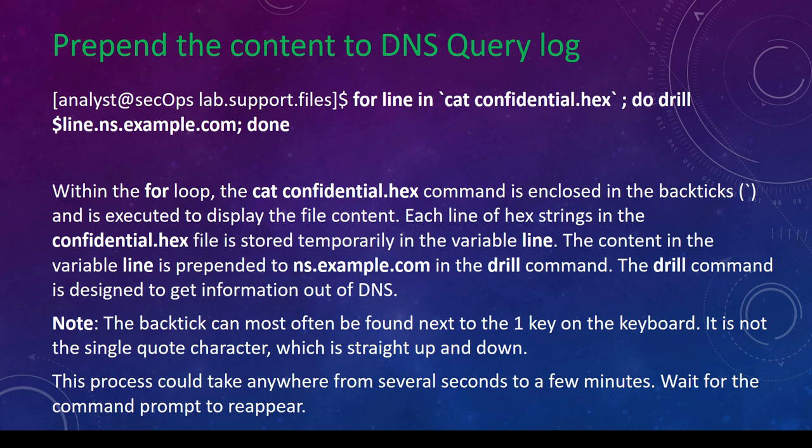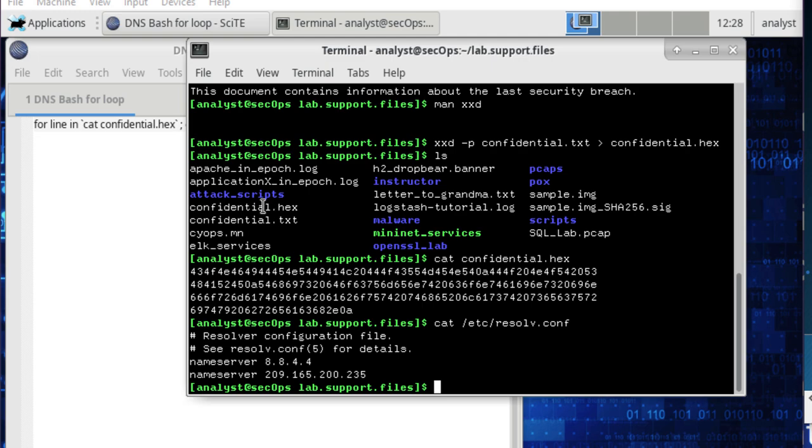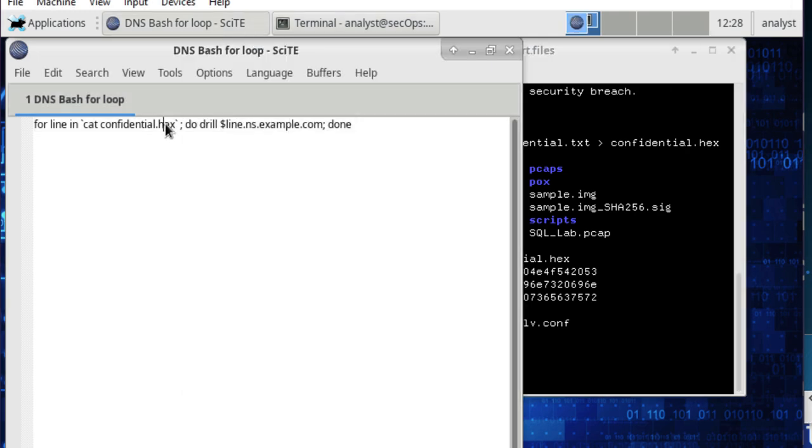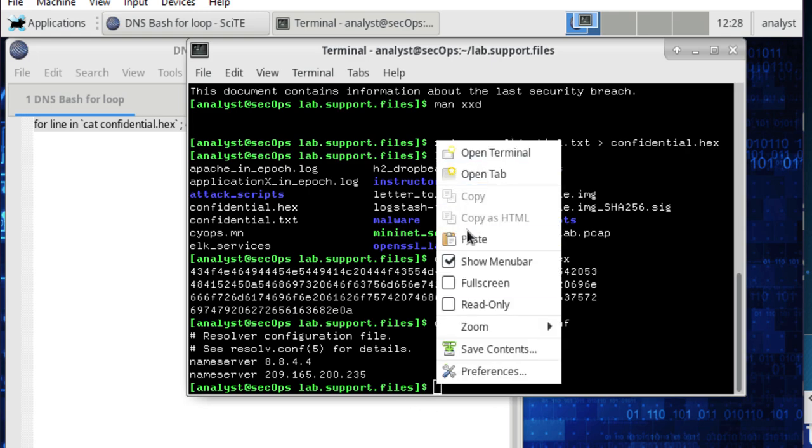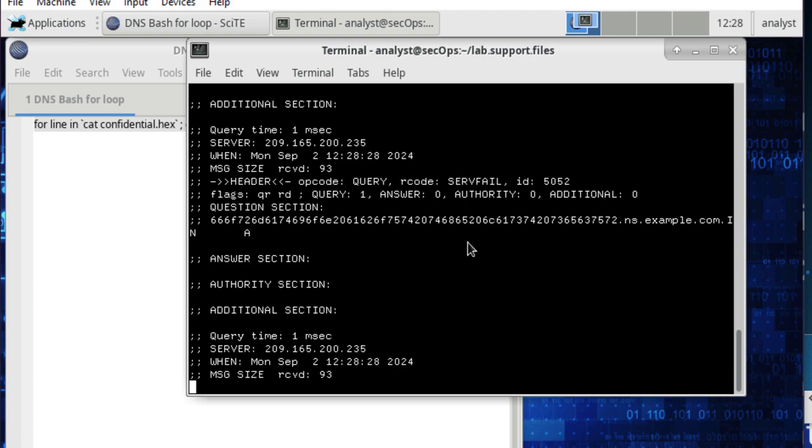So we go back to the workstation. I'll have to make sure that I type this correctly, so let's quickly copy this. Alright, good. So I have this now.